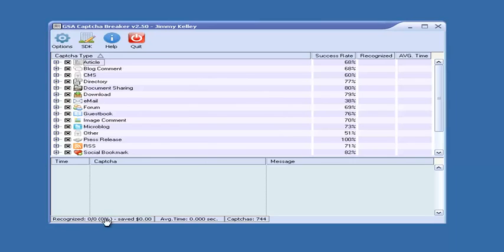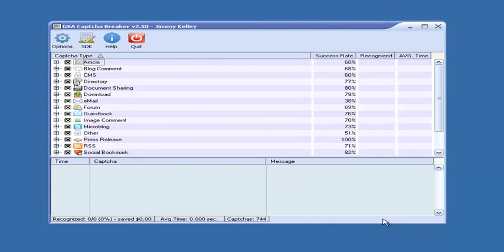And I just like to keep an eye on the recognized. Again, I like to see at least 70% down here. Sometimes it might dip a little bit into 64%, but typically that's the range I see it in when everything's running smoothly. And again, you always want to make sure this is up to date.